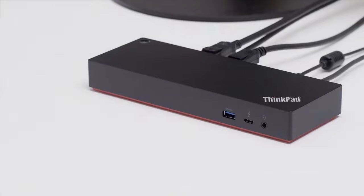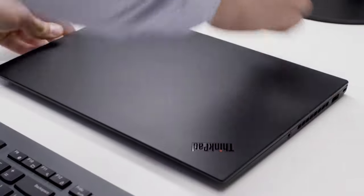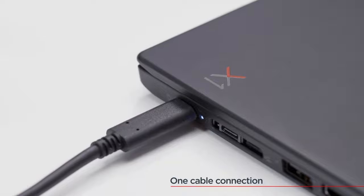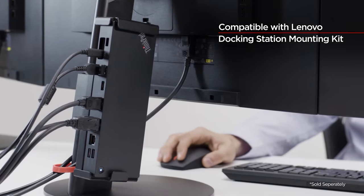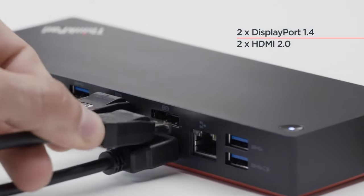So aside from a more convenient place to hold your tablet or phone, are there any other benefits to using a product like this? The idea of docking stations is simple — it's all about convenience. I use one for my ThinkPad. As I move around all day using my laptop, I don't want to be connecting and disconnecting cables all the time. So I have a docking station at my desk with all the cables plugged in. When I finally sit down, all I need to do is plop my ThinkPad onto the docking station, and now my keyboard, mouse, screen, and ethernet are all connected automatically. What I'd never thought of is needing one for a tablet — which is exactly what this docking station by Kensington is.